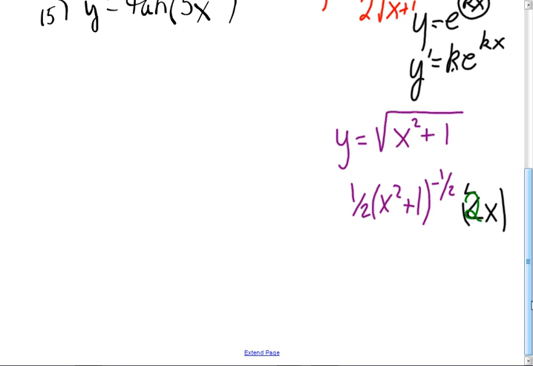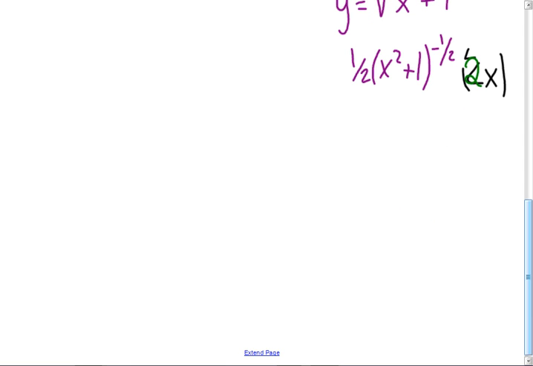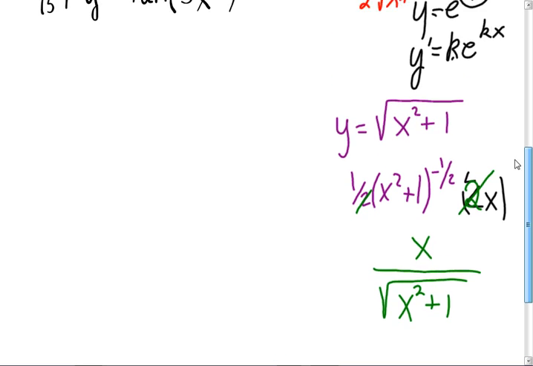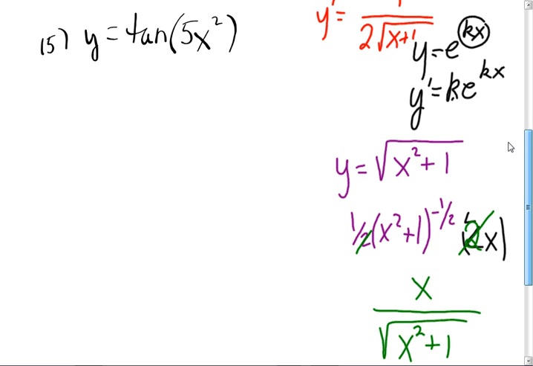Now, this is the type of problem that they're going to ask you to match. Okay, James? You're going to have to simplify that. The 2's go. And I'm left with x over the square root of x squared plus 1. Oh no. And you guys can look because the multiple choice, they are online. That's a hard one, isn't it? Yep, let's do one more problem.